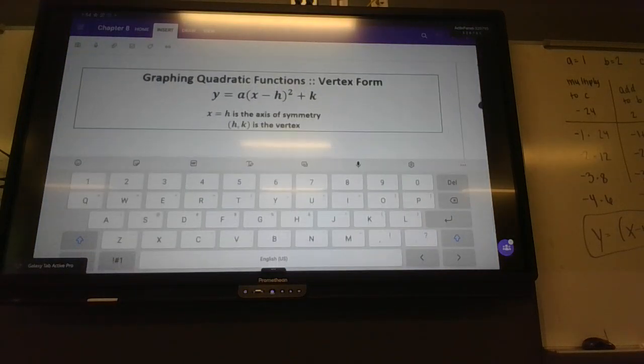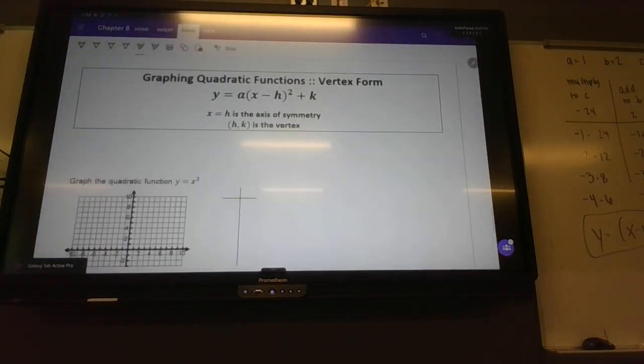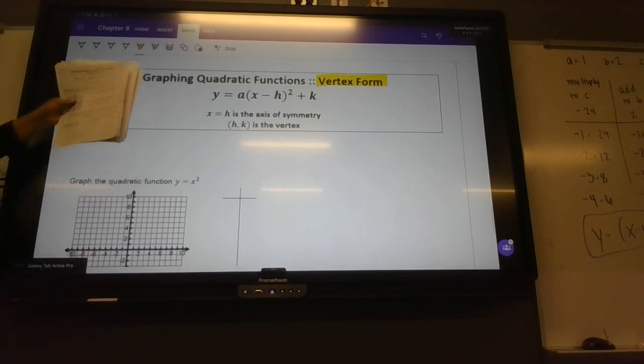Okay. If you have a highlighter, go ahead and use it. We're talking vertex form. You guys, I have a whole pile of papers to credit for 4th quarter. Look at this. You guys, this looks very similar. But this one says standard form. And this one says vertex form. So I got this from a lot of you. I'll be passing out soon. This goes into 4th quarter.